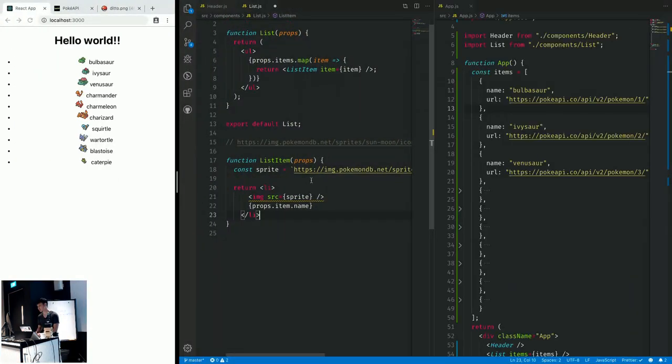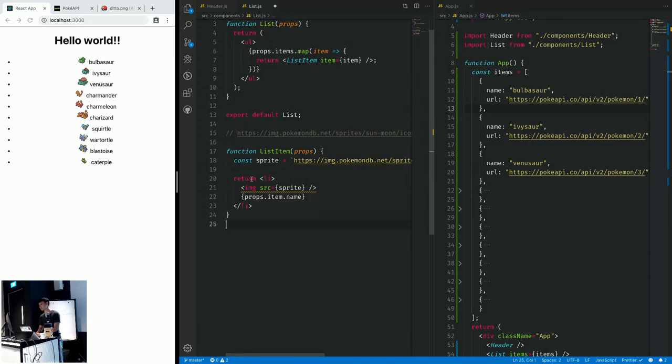Parentheses are very optional. You can write something like this and it can work as well. But you need to be really careful when you're writing this, because if you suddenly write into the next line, it will not be treated similarly to putting the parentheses here. Instead of returning your element, it will return undefined, and this code will be unreachable. So the best practice is putting the parentheses here. If you have another question, you can raise your hand and ask, so anyone with the same question can be answered together.